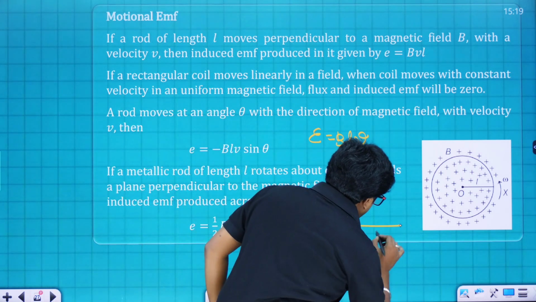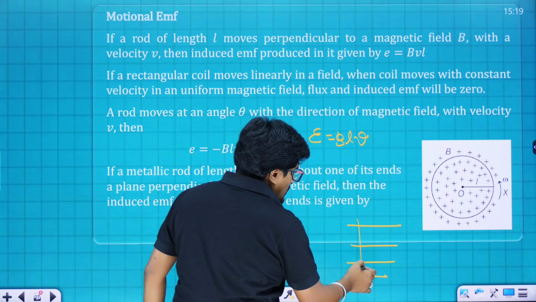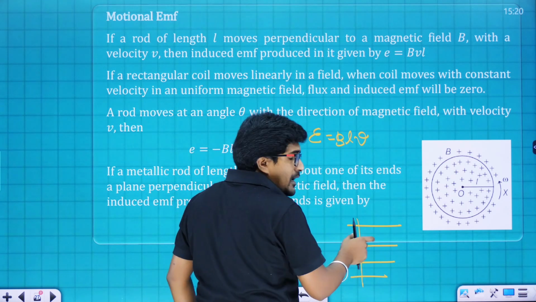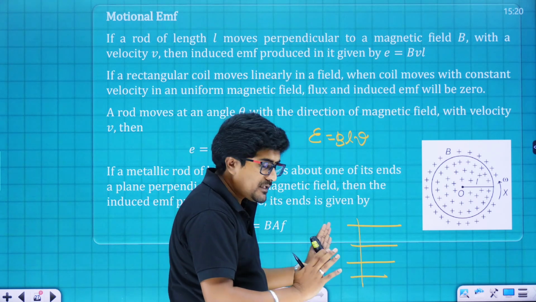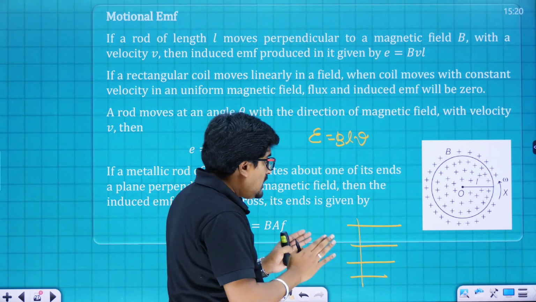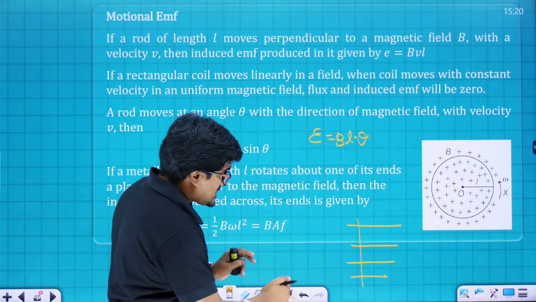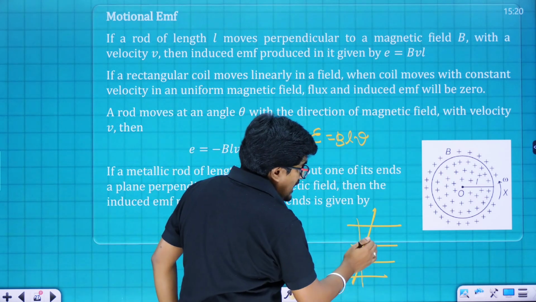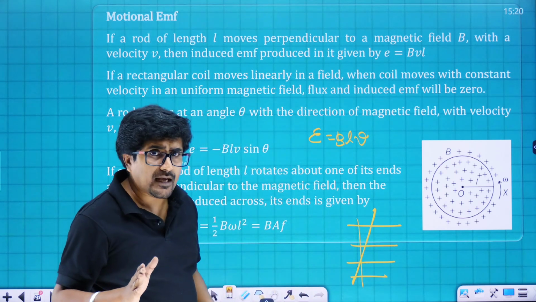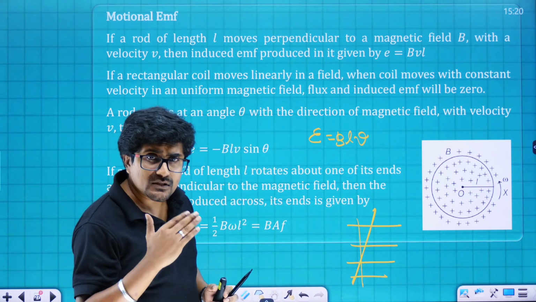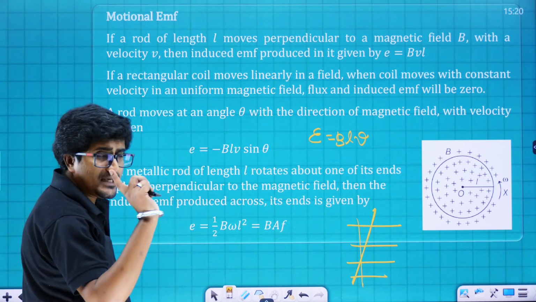Basically you must understand something like this. If it is kept perpendicular like this, here this is the length and the magnetic field is in the same way. So in that condition it's going to be BLV only. Are you getting me? Fine. Now if the length is aligned at a particular angle, that means you are having L cos theta as well as L sin theta. L cos theta won't be crossing any field lines. Okay, L sin theta will be the only one crossing the magnetic field lines. So in that condition it's going to be BLV sin theta. That is case number 1.